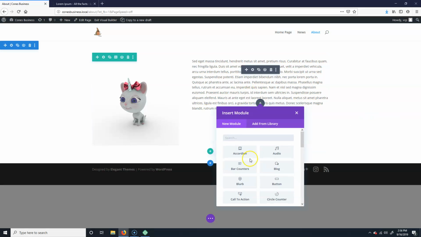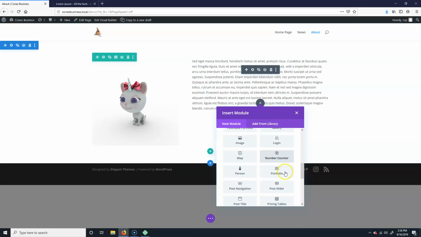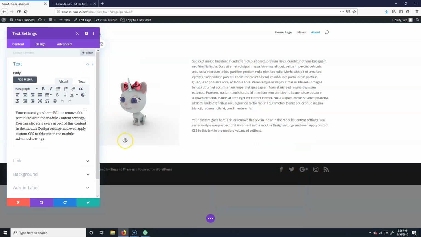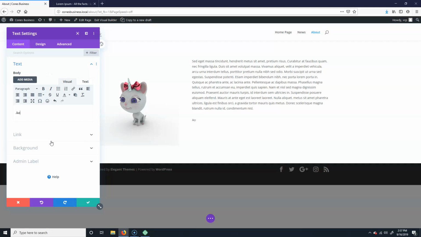Let's put another element in here, and this time I'm going to put, let's say, where are you at? Tabs, text. Put another piece of text in there, and I'm going to just put like, oh man, I can't seem to spell about. Man, really wants that N in there. About me.